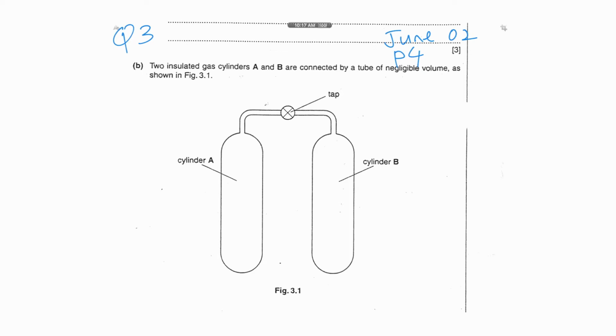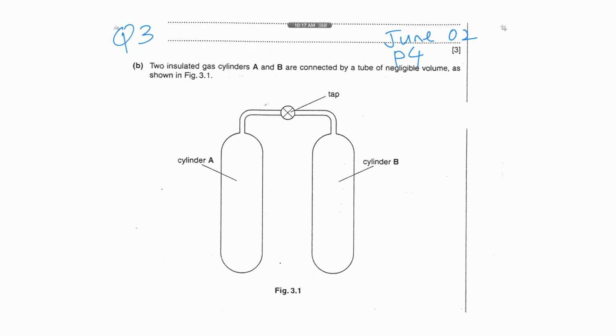So for this question, you will notice that they gave you two cylinders A and B, but they're actually connected by a tube between them and also a tap that you can open and close. Initially the tap is closed, meaning the two gases are isolated. The gas here is by itself, and this one is also by itself; they don't mix. But towards the end of the question, they will open the tap and then the gases will mix. So that's the second part.